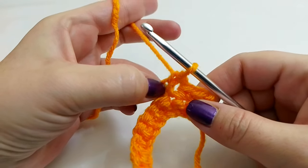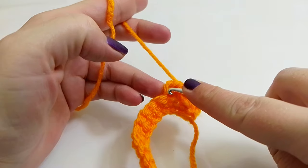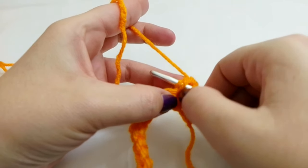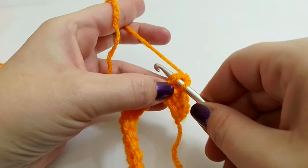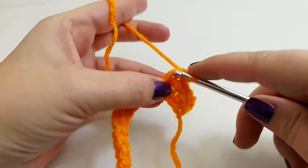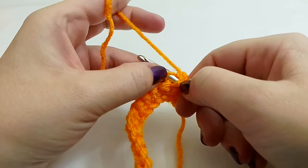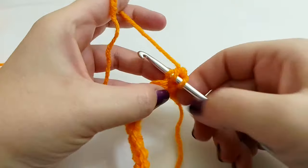But in order to make the second extended single crochet, we need to go back into that chain that we were pinching. So we're going to go into the middle of it, where there's a total of 3 bars that make that part of the extended single crochet. And we're going to go through the middle. So it looks like there's only 2, but there's 3. So we're going to go into the middle of it, but we're going to make sure that we go in like that, to where we see 1 bar and 2 bars.